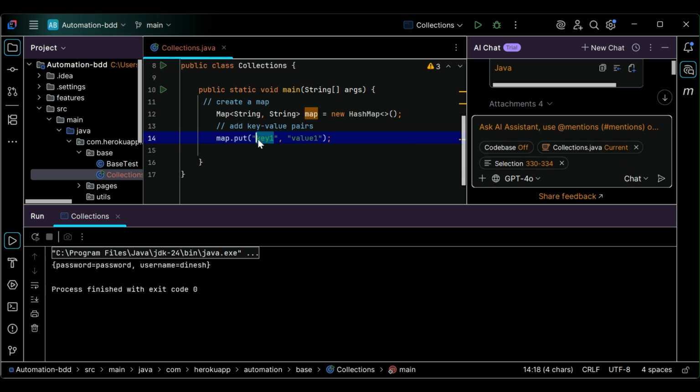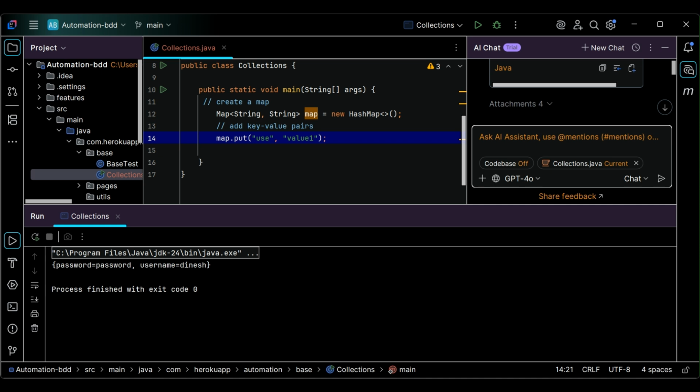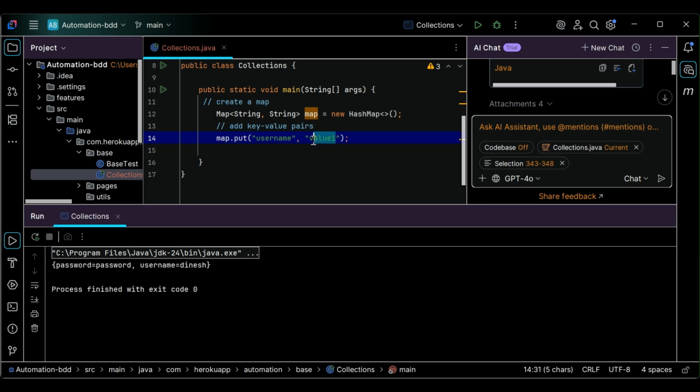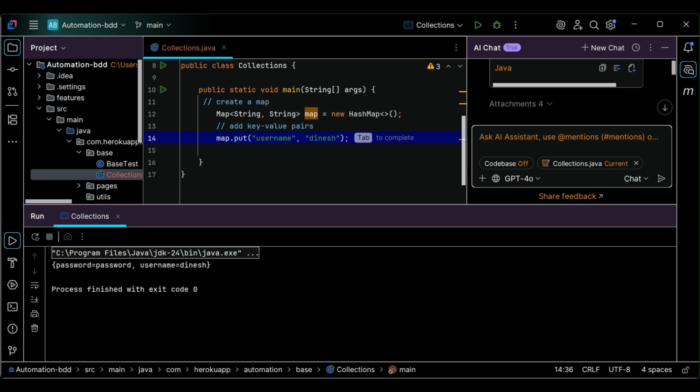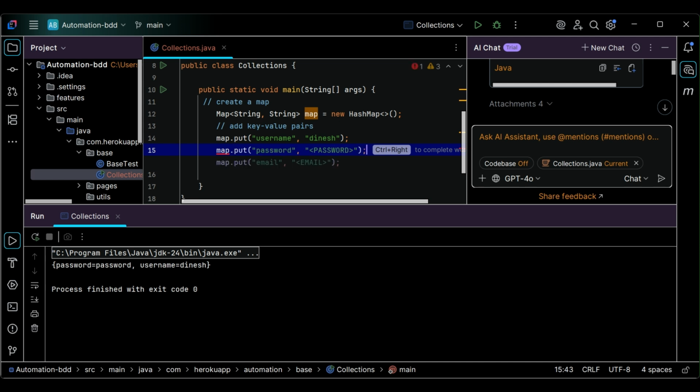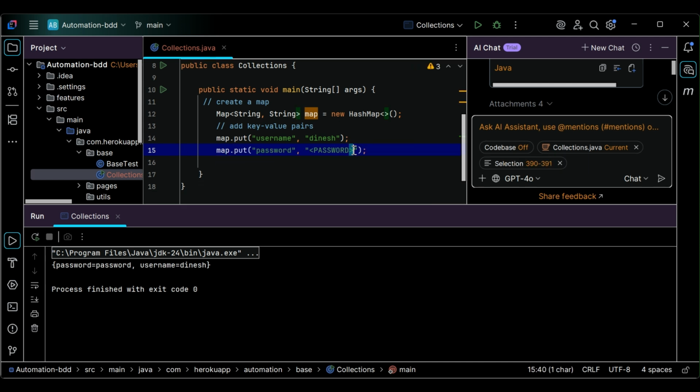Let's add a username. Let's use username as a key, and let's add a value for it like Dinesh, and let's add one more value. Password. Let's add password.